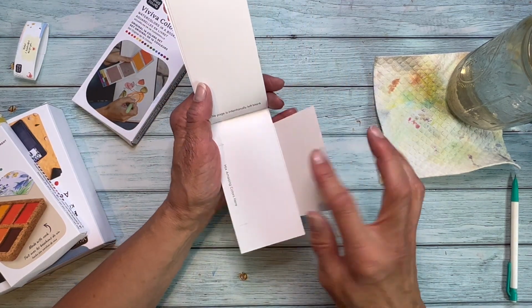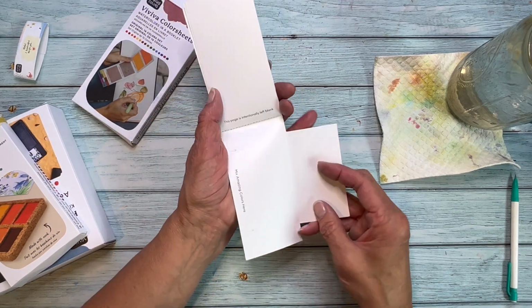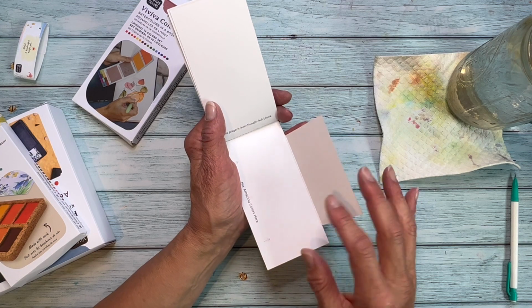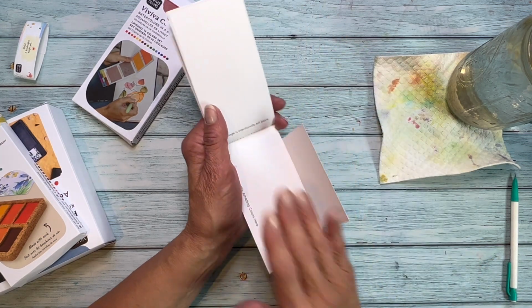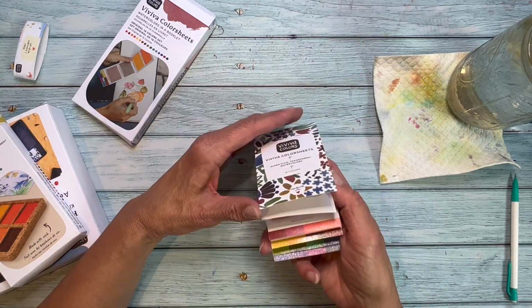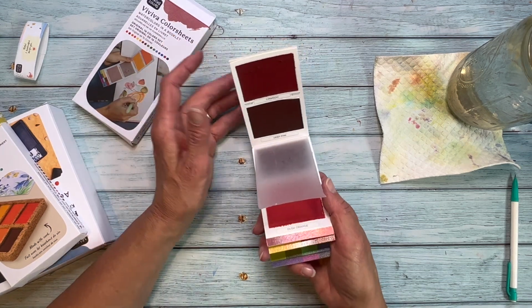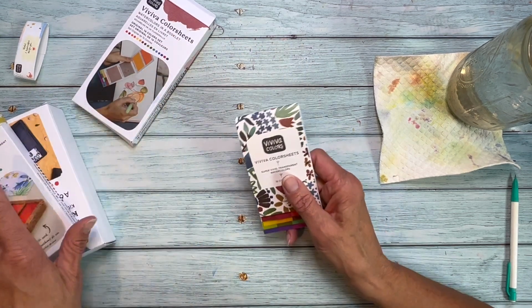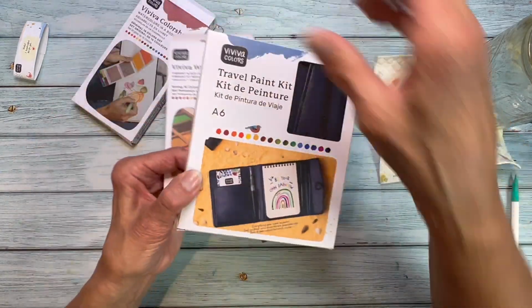And then this back section here has another sheet of vellum on it to protect your book. You can tear that out and slide it in here where you have this coated area where you can mix your colors. Now I would recommend making a mix chart in addition to a color swatch chart. That way when you're working on your painting, you won't have any surprises when you're mixing. Due to the nature of these paints, a familiar mix that you might be used to might lend a different result, and it's good to be prepared.